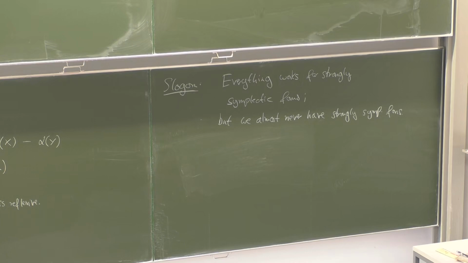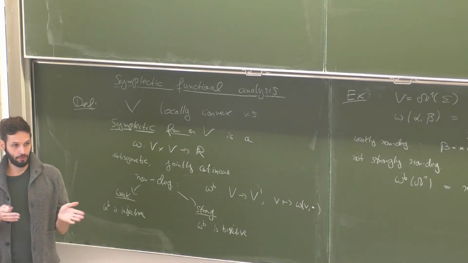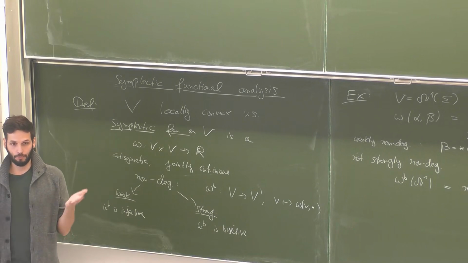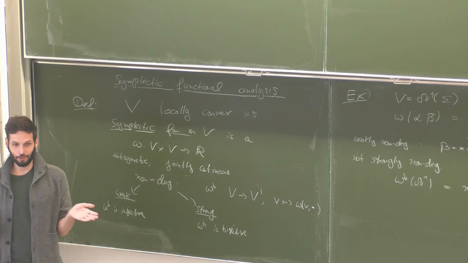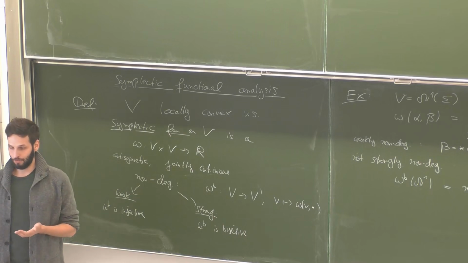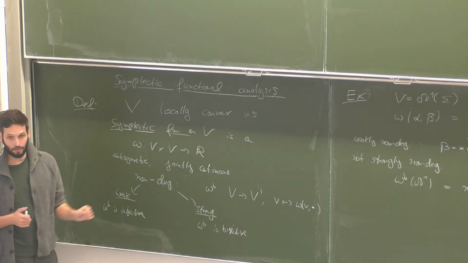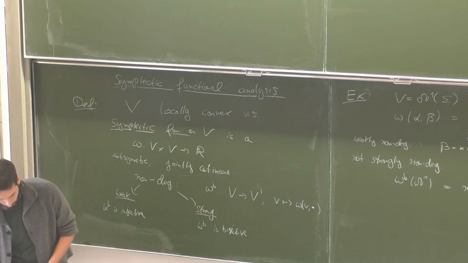So the moral story is that strongly symplectic forms are nice, but we almost never have them. If you look back at the theory, most results were actually proven already in the 70s and 80s. They were considering strongly symplectic forms and then did Banach theory for them and said that's very nice. But the problem is that in examples you don't have them. So the nice theory that you already developed back then just does not work. And in some way, the symplectic functional analysis that I will present today gives you some hints of what you can still do and how you can circumvent these problems.